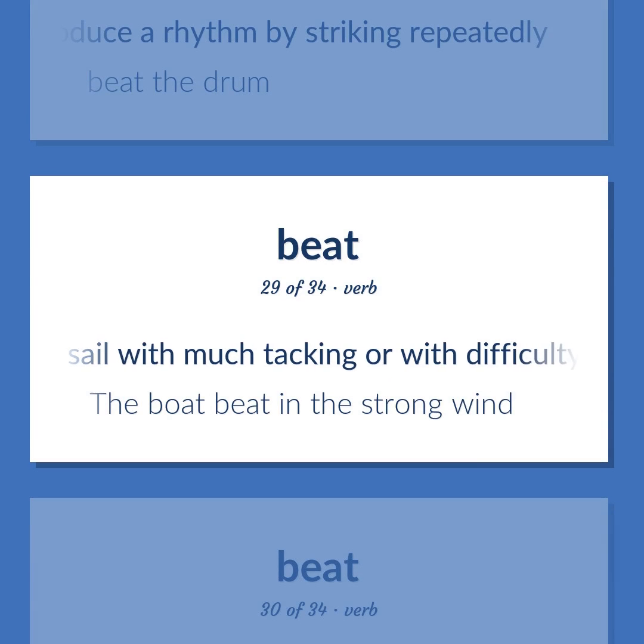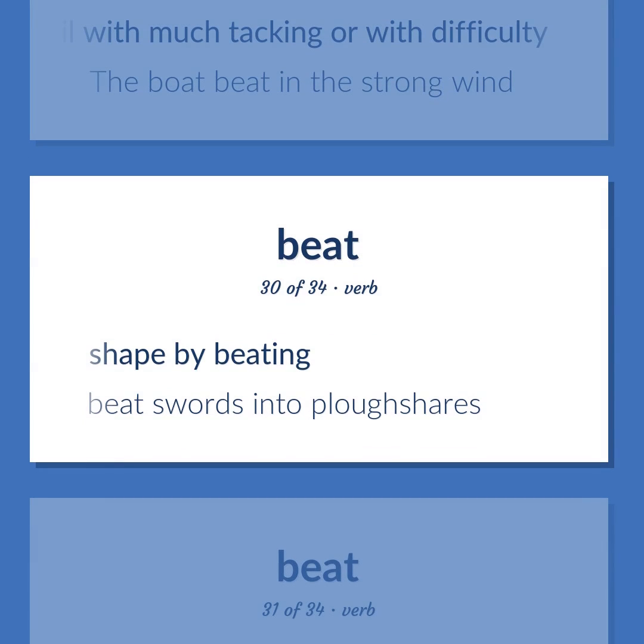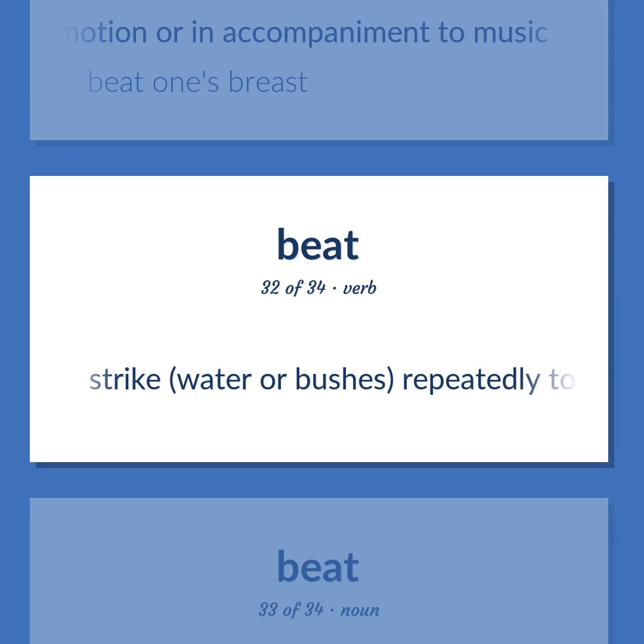Sail with much tacking or with difficulty. The boat beat in the strong wind. Shape by beating. Beat swords into plowshares. Strike a part of one's own body, repeatedly, as in great emotion or in accompaniment to music. Beat one's breast. Strike water or bushes repeatedly to rouse animals for hunting.